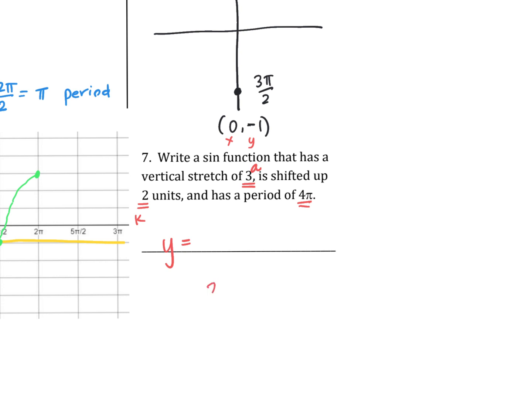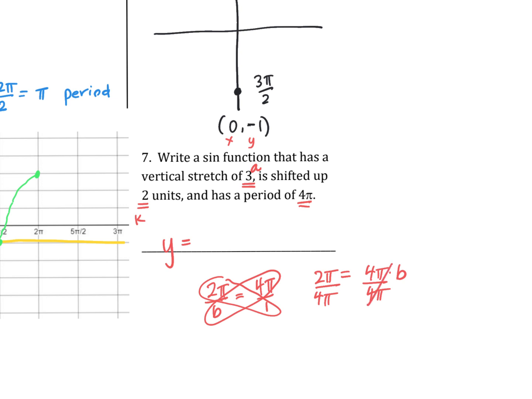So if we have 2 pi over whatever b is supposed to equal, we know that that equals 4 pi. So you can kind of think it through like, what do I have to divide here so that I get an answer of 4? Or you can do a little cross multiplication. And so if I cross multiply this, I have 2 pi. And if I do this, I have 4 pi times b. And I want to figure out what b is. So that's what I'm going to be dividing here by this whole 4 pi. And 2 over 4 is just 1/2. So the value of b is 1/2.